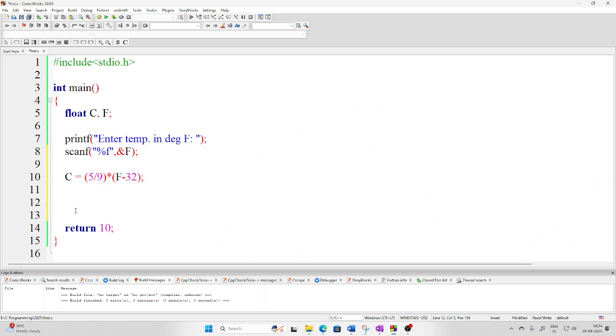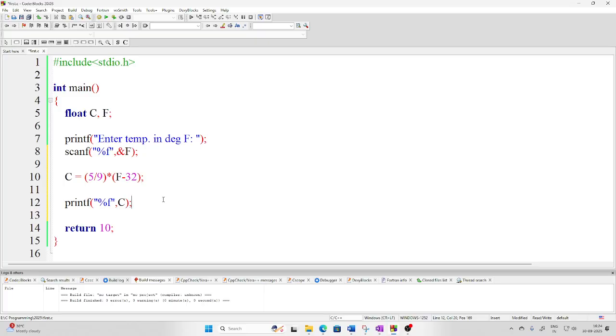For output you have to use printf so that you can transfer the output onto the console. So %f, why f? Because we want C to be transferred, and the format of C is float.